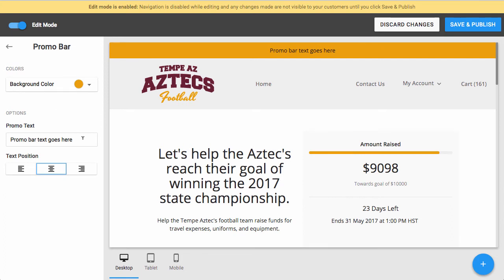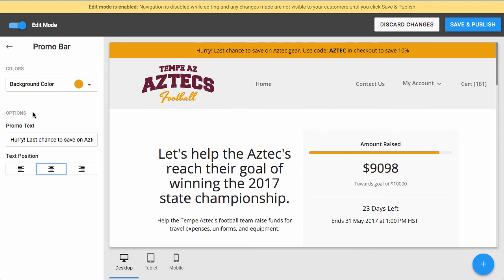Now, of course, I can enter in my messaging here. In this case, I'm just going to paste in the messaging I had. I'll also point out that you can use basic HTML text formatting. So things like bold, italicized, underline, even supporting links. And in the step-by-step guide that is accompanying this video, you'll see at the very last step in that training guide some useful HTML text snippets for use in the promo bar.